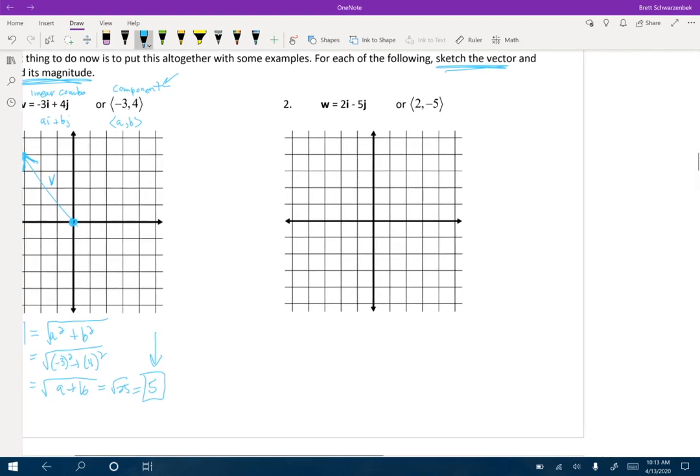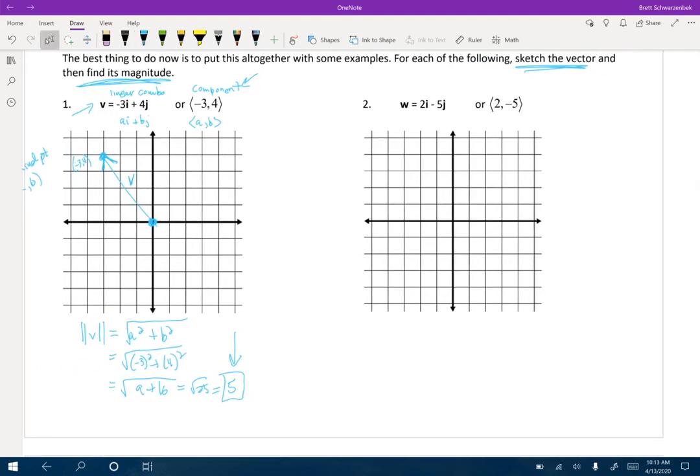So, what about our second example here? Hopefully, just by doing the example in number 1, you're already getting this, though it does sometimes take a little while. Clearly this vector w is going to start at the origin, the initial point, and we're going to go to the coordinate (2, negative 5). So (2, negative 5) would be right here. So we draw to the point (2, negative 5), and we put a direction arrow on it.